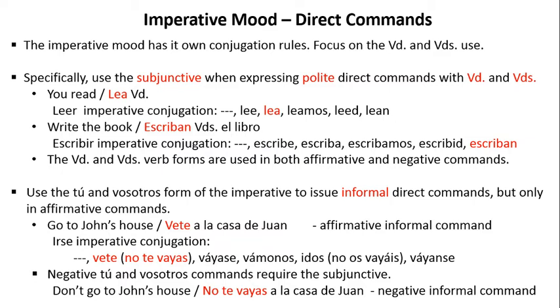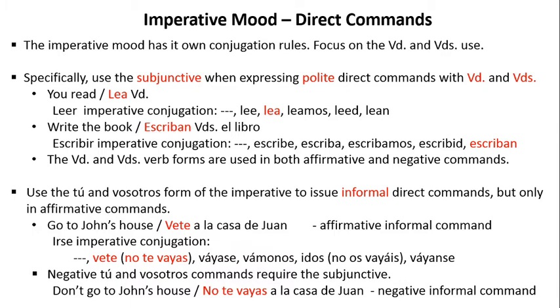For example, read: Lea usted. Write the book: Escriban ustedes el libro. Now, I've supplied the full conjugation of both these verbs for you on this page if you wish to go through it, but I would like you to focus on the usted and ustedes usage because that's going to be the dominant usage that you're going to find for this.